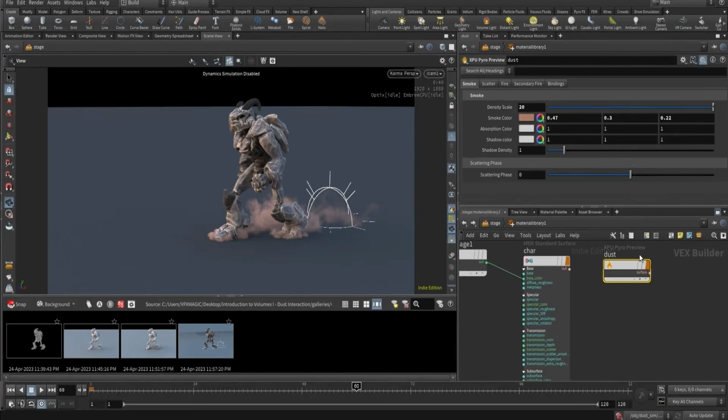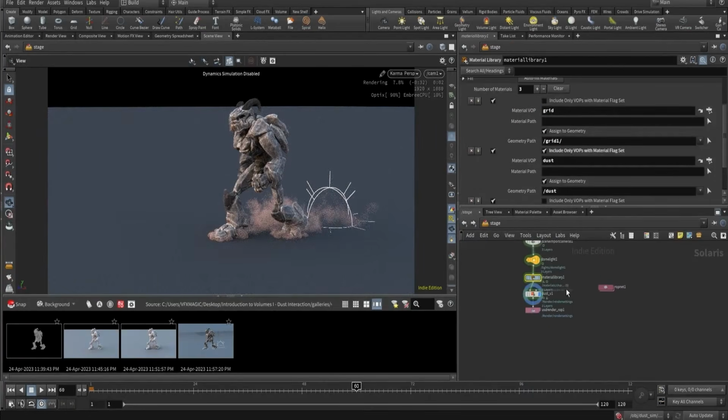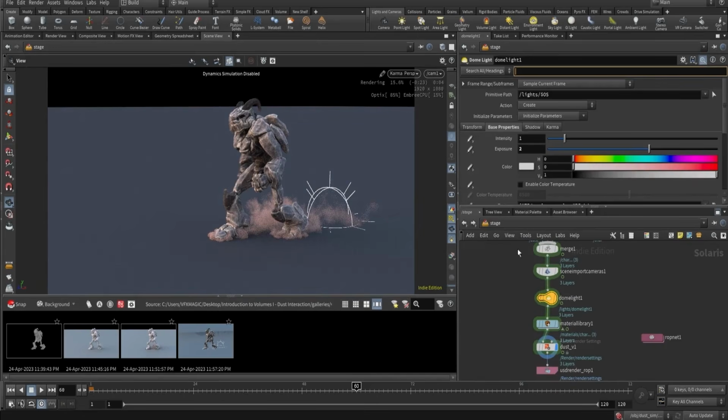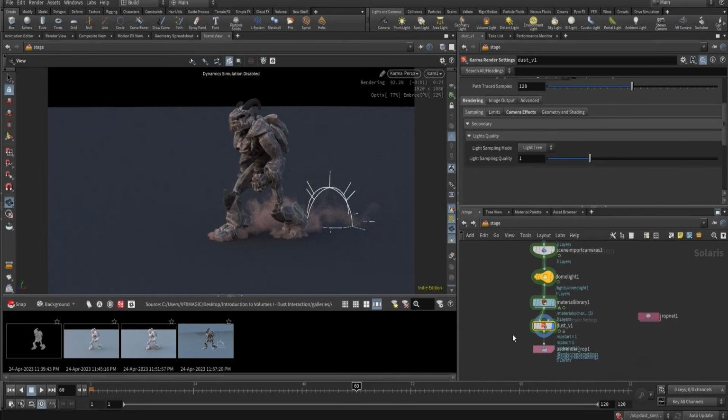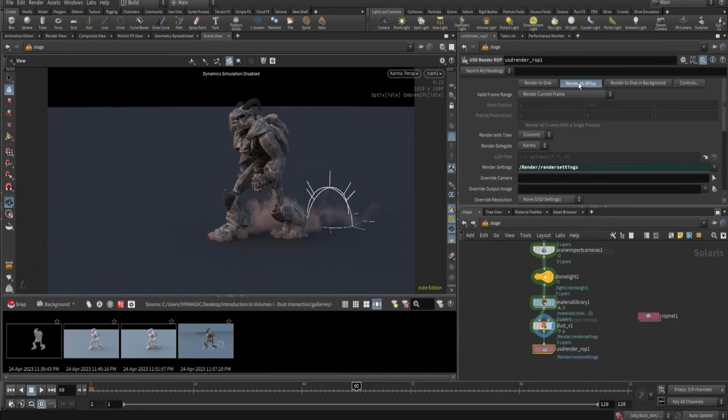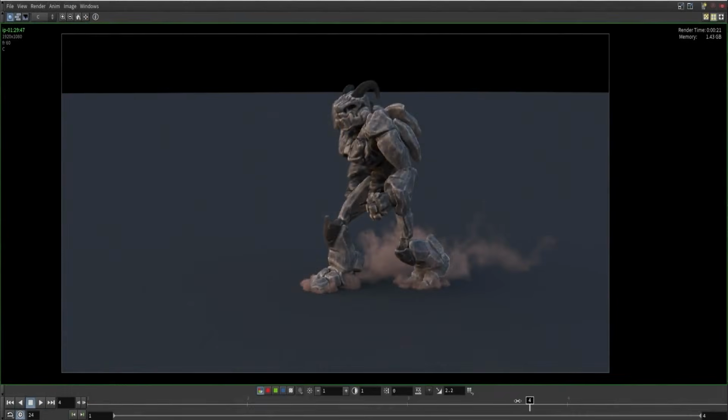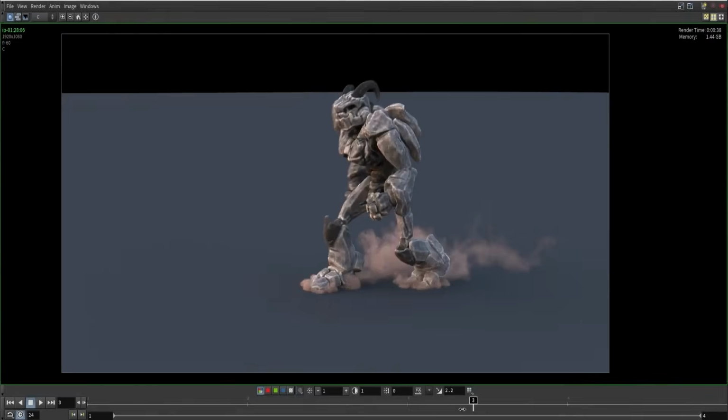We have 20. We can increase density a little bit. The rest is already good. Yeah, we don't need that much exposure. Let me double check. So what's the difference? Yeah. If we reduce the exposure, it takes less time rendering.